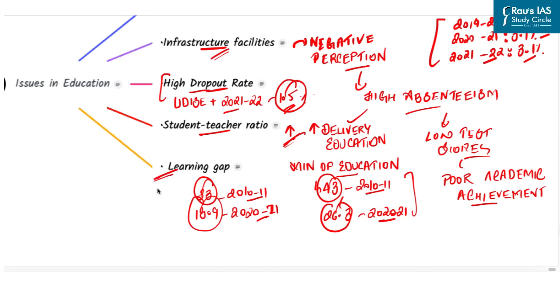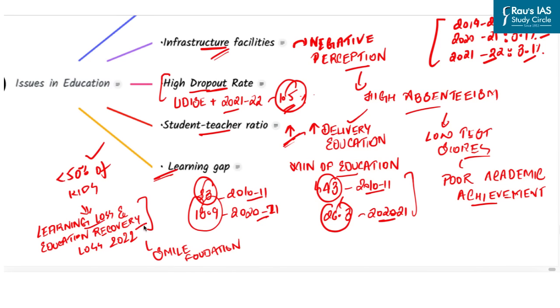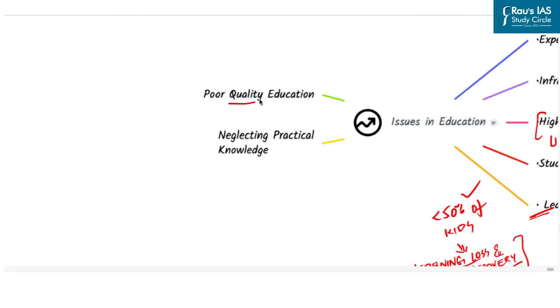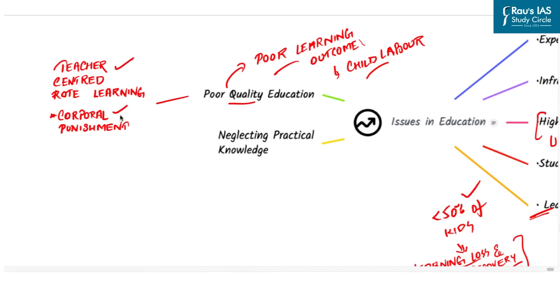Next challenge is learning gap. Students in all grades encountered learning gaps or learning losses despite an immediate switch to online schooling during COVID-19 pandemic. Less than 50% of kids have been able to handle studying during the past two years according to Learning Loss Education Recovery Loss 2022 report by Smile Foundation. According to this report, school closures hindered students from developing social skills. The next issue is poor quality education. Poor quality education is leading to poor learning outcomes in India, ultimately pushing children out of education system and leaving them vulnerable to child labor, abuse and violence. Many classrooms continue to be characterized by teacher centered rote learning, corporal punishment and discrimination.